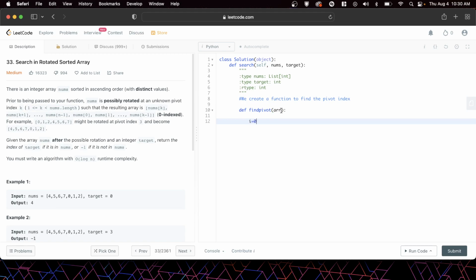Actually, to find the pivot, we have an array, we have j equal to length of array minus 1, and then while i is less than or equal to j, we calculate our mid, which is equal to (i + j) divided by 2.